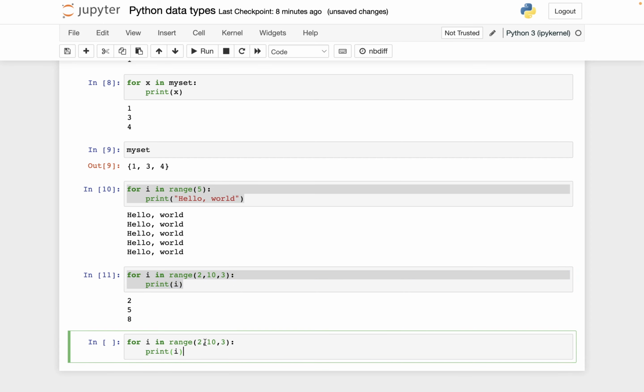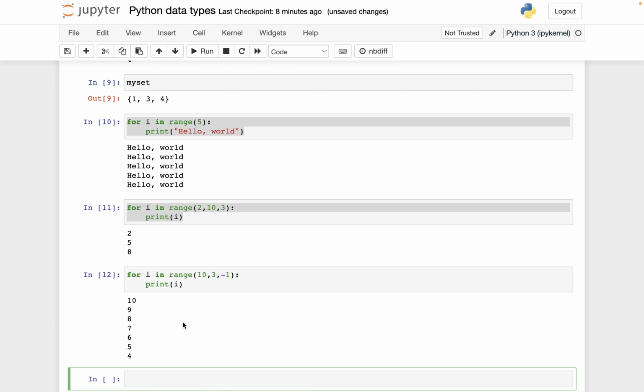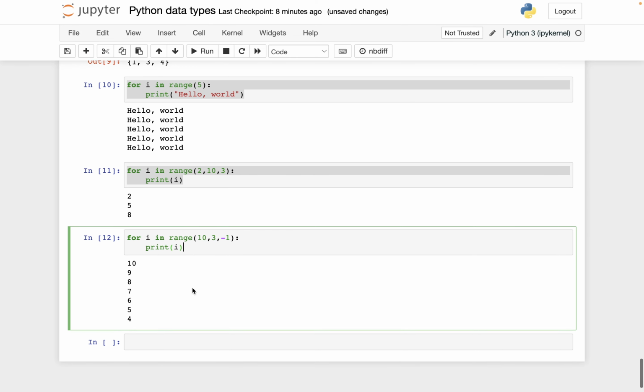What if we did 10 to 3, go by -1? Then we have 10, 9, 8. And remember that the right endpoint is usually not included. So that's why this 3 does not show up here.